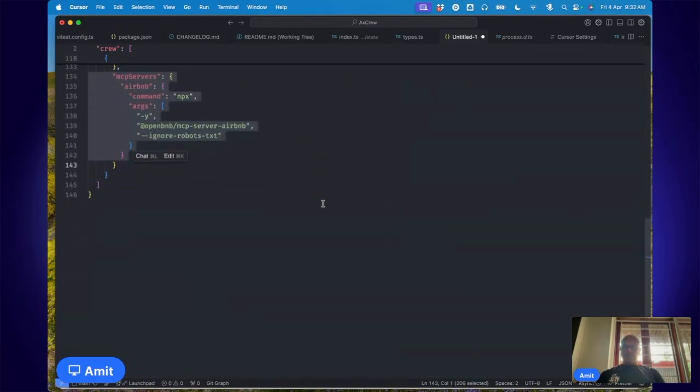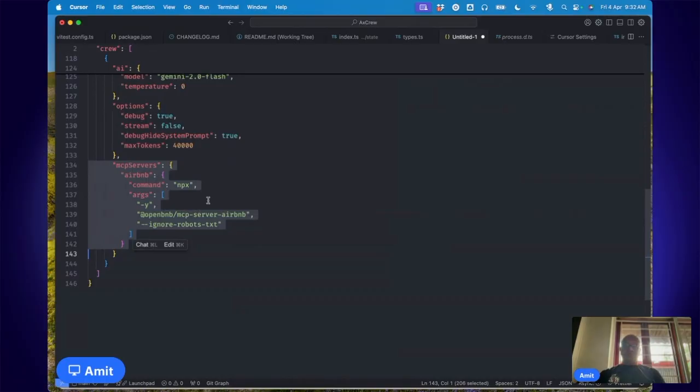But it's got something a little different from the other agents, and that is this section here called MCP servers. MCP servers are not new, it's about 6 months old as a concept, but they've really taken off on social media recently, especially on Twitter. MCP servers are reusable tools for AI. So if someone has written an Airbnb MCP server, they can then publish it.